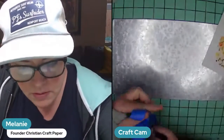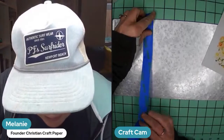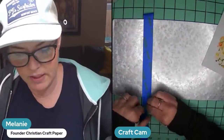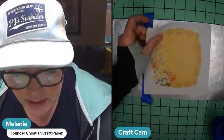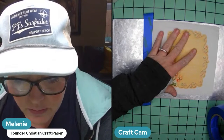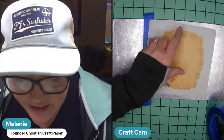I'm going to use my surface saver here — I always say how much I love it because it's going to help me figure out where the middle of this sign is so I can tape it. Number 13 right here is the middle, so I know that's the center. I'm cutting out just the design part of the napkin so I don't have to deal with the whole napkin. I'm going to tape this line here — since I have the surface saver I can do it right here and know it's going to be straight. This tape line doesn't have to be perfect; it's just going to keep my paint in the right areas.